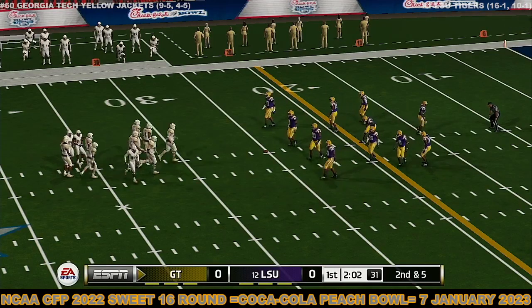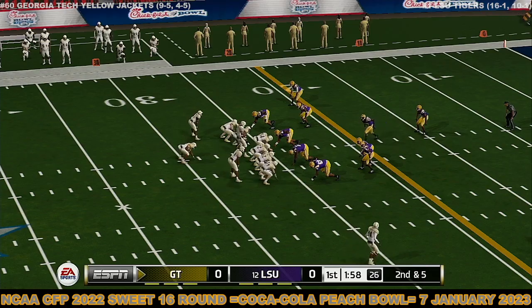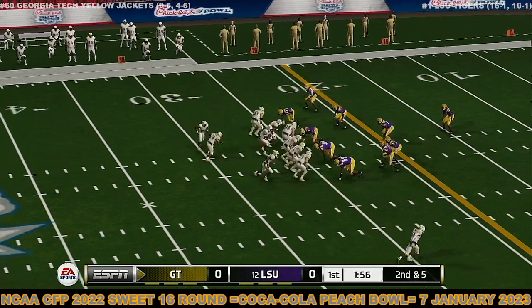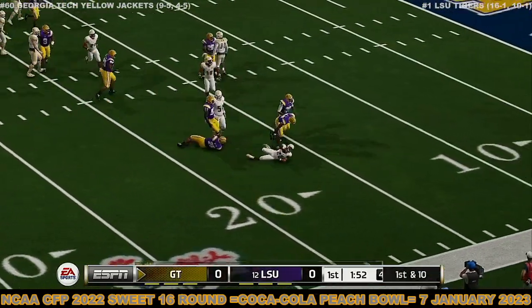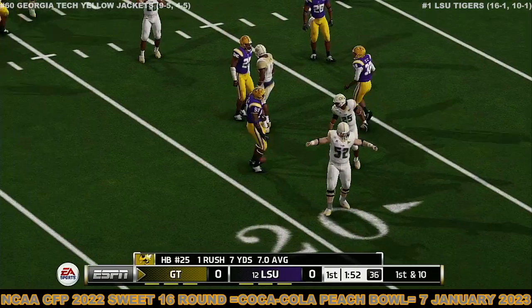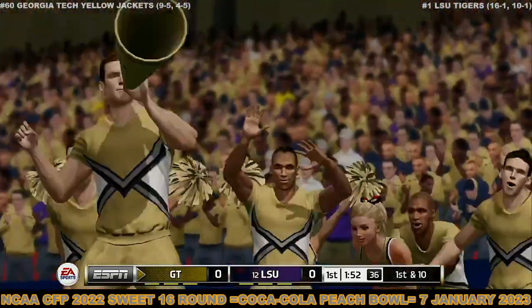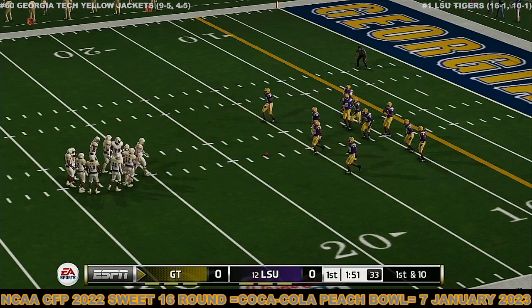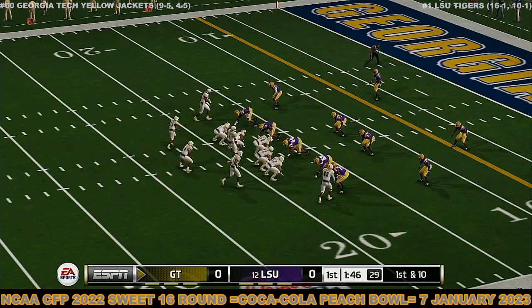From the 25-yard line, it's second down. Nice run there. That's another first down, Brad. And right now, you can just really feel and sense the rhythm that this offense is in. Their ability to pick up first downs, just pushing this defense further and further back deep into their own territory.